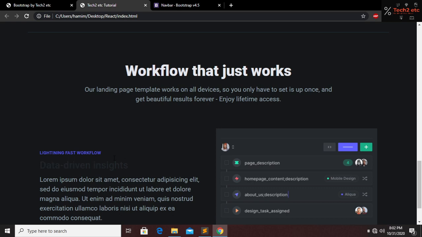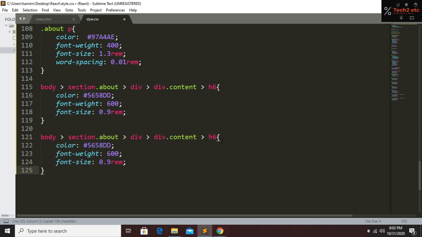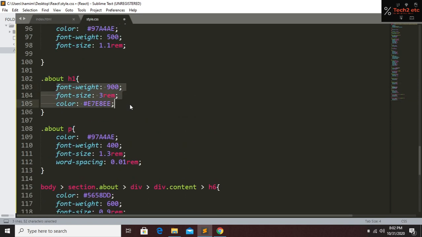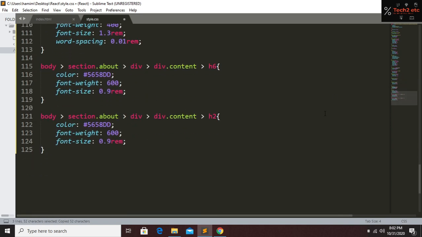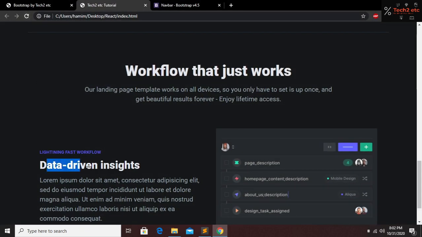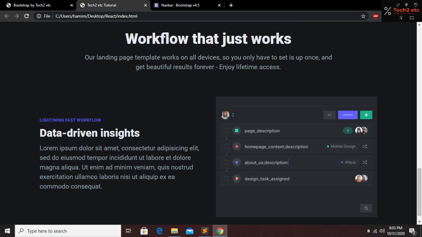Now we have to target our second heading. So for doing this, copy this line from here and paste it here. Now we have to target our S2, so it will be S2. So I will copy the code for our S2 from here. That's it. Copy and paste it here. So our font size will be 2.2 rem. That's it. Now save, go to our website and refresh. So that's it. Now we have styled our heading here also. So yeah, here you can see that our first content is ready.